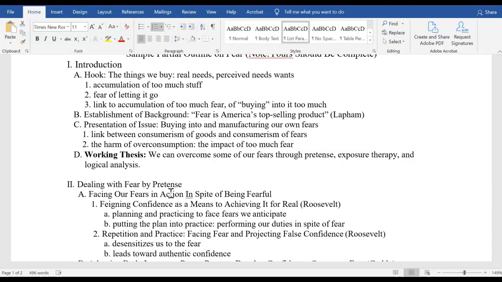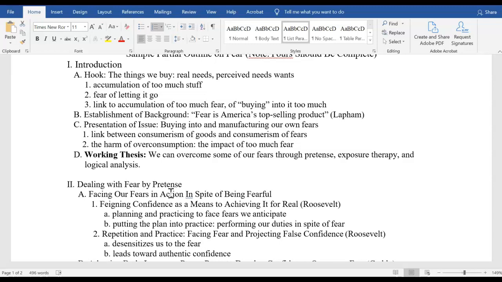But if you take the time to try to make it work the first time, even if the outline's not perfect, that's okay. But it does need to provide the basic structure, and it does need to provide you some guidance in terms of how you're going to approach each section. All right, so this is what we're aiming for in terms of the assignment for the outline.